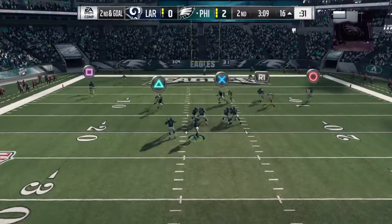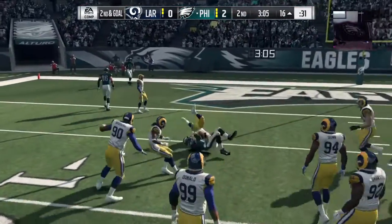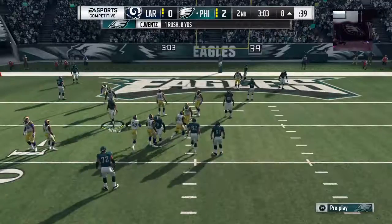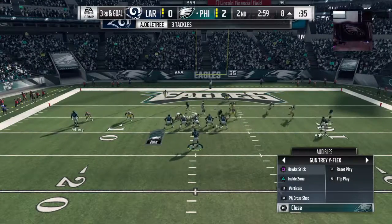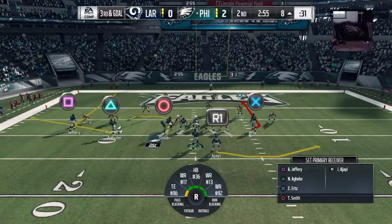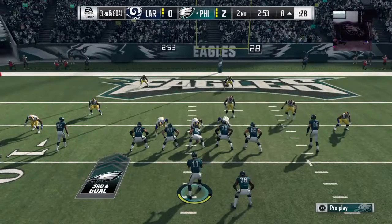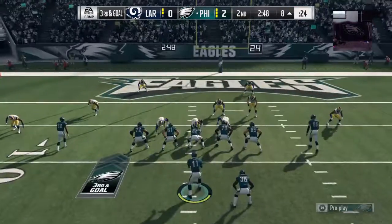Now Wentz throwing on second down. And he's able to work it here to the 8-yard line. He turned that into a nice gain. Gets him 8 yards closer for third down. That was a definite passing down, but he was able to leak out and pick up some good yardage, even though the coverage was excellent. Maybe it's not exactly how they drew it up, but he still got a big chunk of yardage on second down.